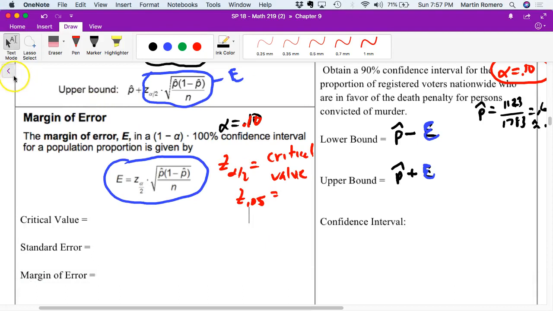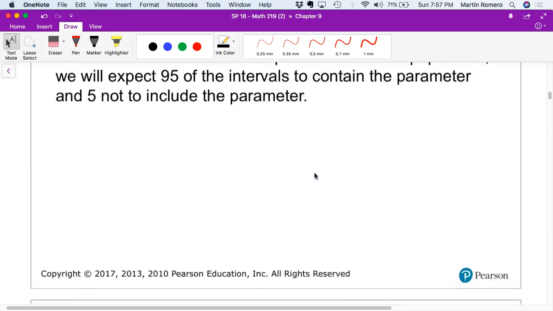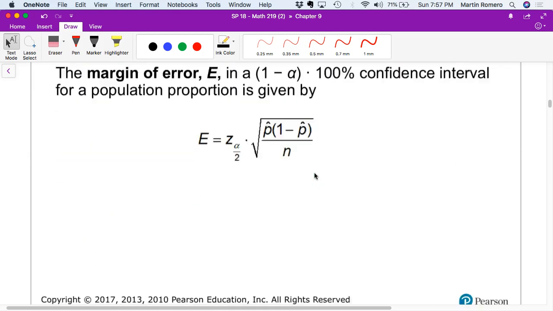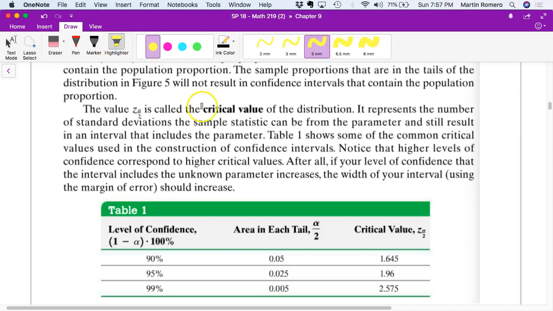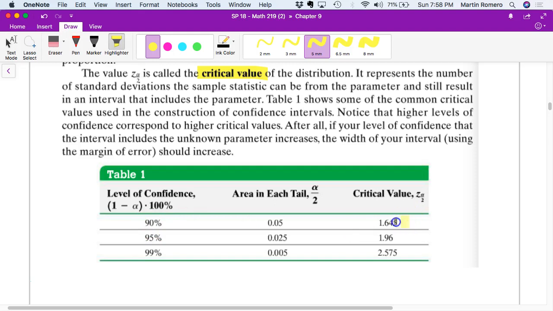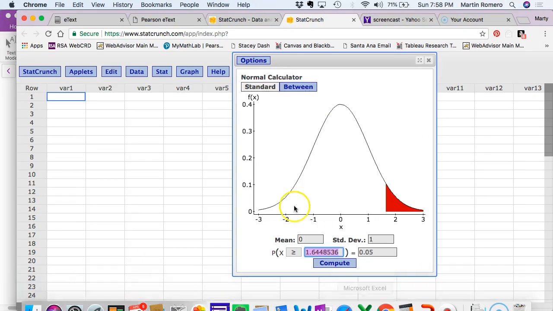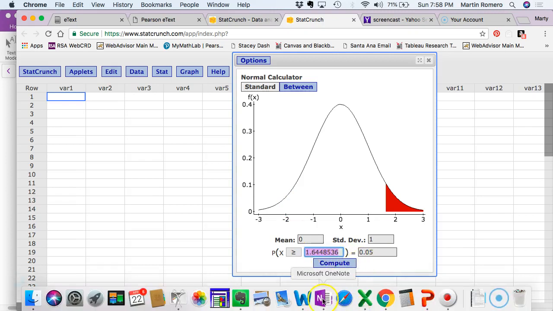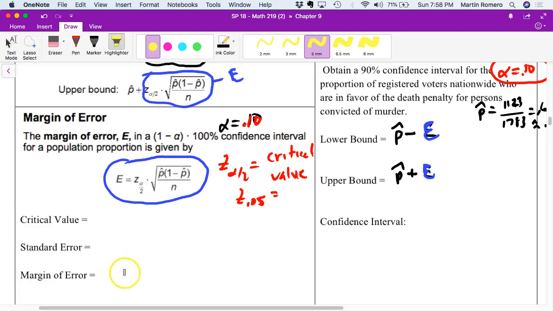There's another way to get the critical value. We have some standard values that we use in confidence intervals that are given to you. If you're given the most common confidence intervals, it's called the critical value right here. This is from the book. If you have a 90% confidence interval, here is your critical value, 1.645. That comes directly from what we have here, 1.645. So that's your critical value that you would use in the calculation of the error. And so the critical value for this problem is 1.645.